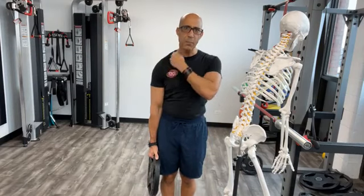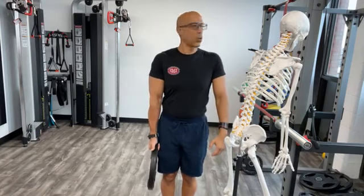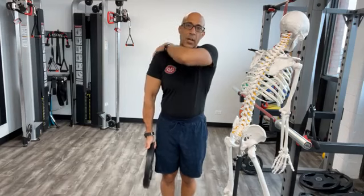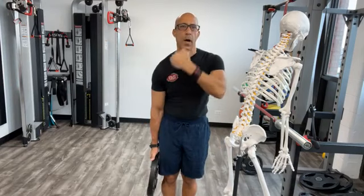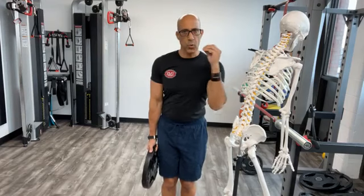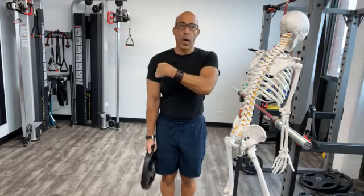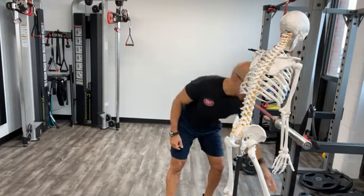And you can see that big slope, and I can't move my neck. Here, I can move my neck, rotate my neck. There's no stress on my neck because the carry is being stabilized by my serratus and by the scapular stabilizers around the shoulder complex. The weight is not just hanging off my neck. So again, your neck is directly related to what happens at the shoulder as well. So protect the neck, keep your neck healthy and safe, and you'll have a healthier shoulder, and you'll have a more optimally functioning rotator cuff.